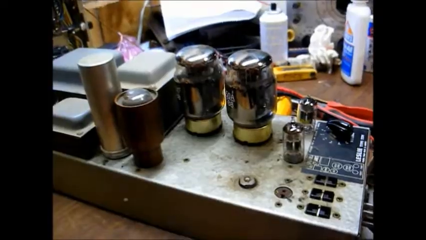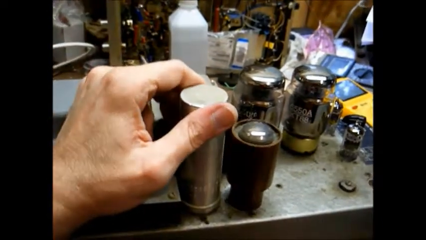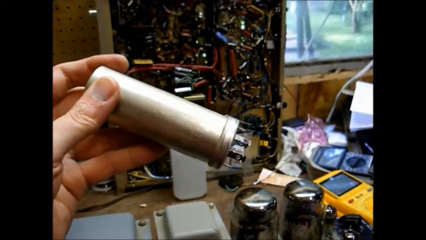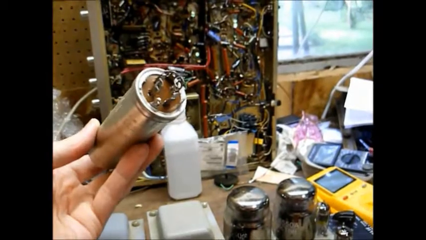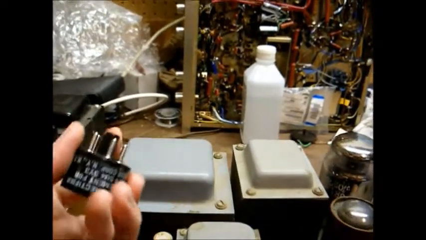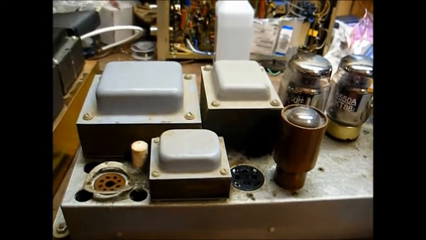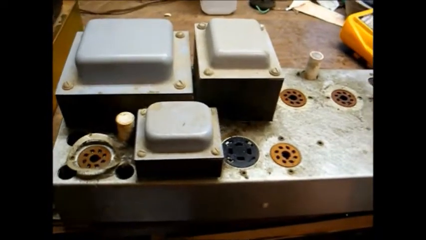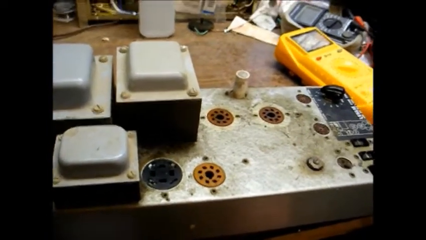So I think just for fun, we'll start with the oldest unit first. One nice thing about it, even the electrolytic filter capacitor plugs in, which is a nice touch. Of course, I won't be able to get a capacitor like this anymore, should this one be bad. But I can rig up something to take its place. Okay, and I will now remove the solid-state rectifier diode. And now we're ready to apply power to the power transformer and check its operation. I've now removed all of the tubes to minimize the risk of breaking any of them while I'm working on this.